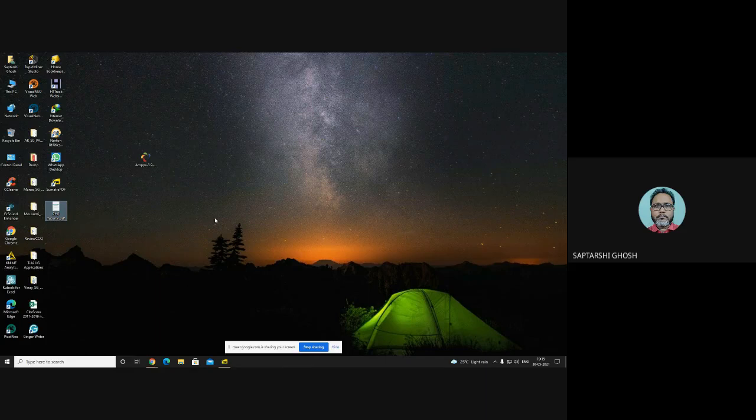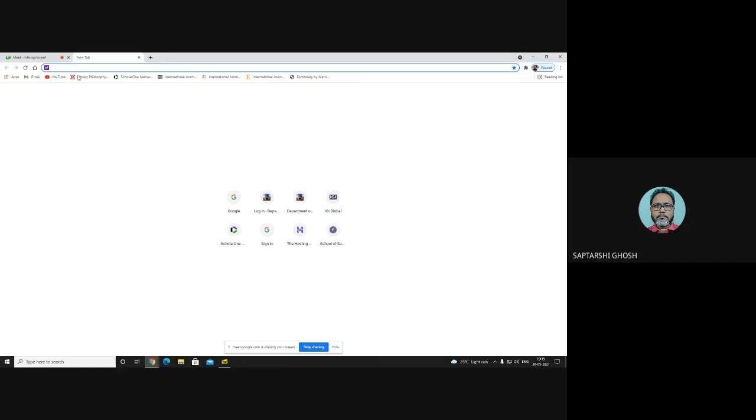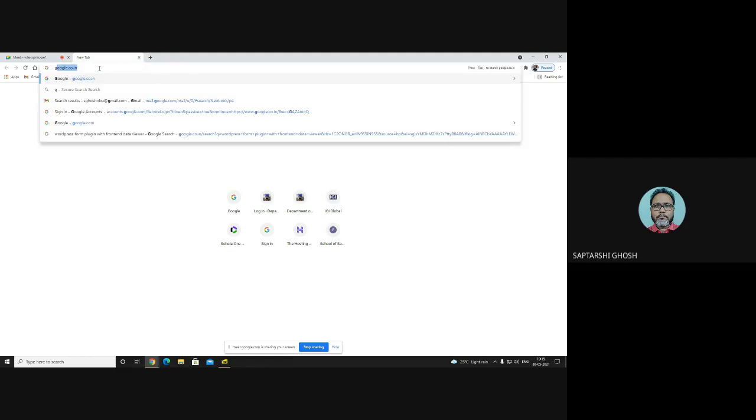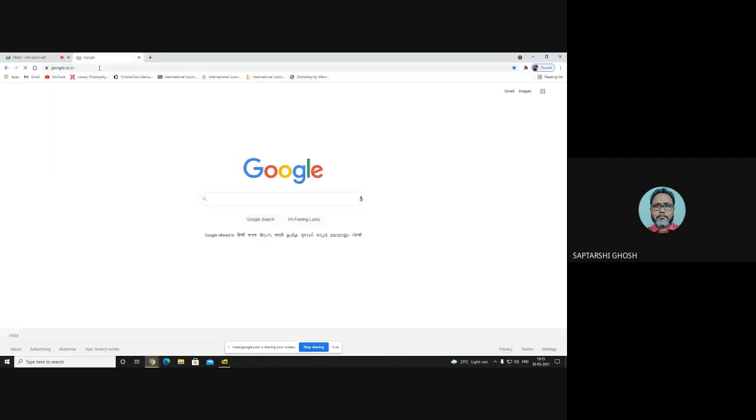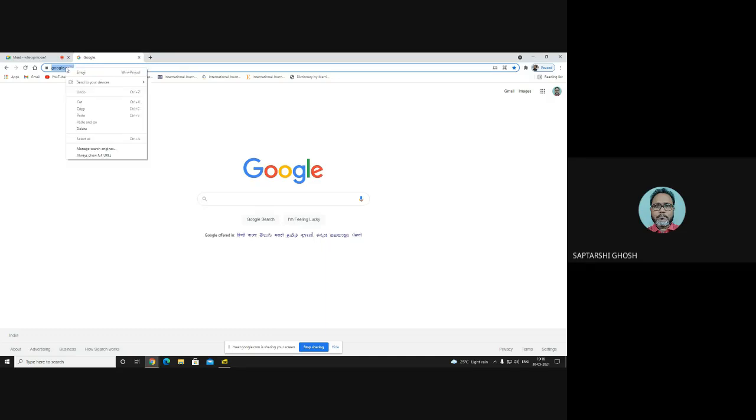First and foremost, this machine right now is connected to the internet. If we write google.co.in, Google comes up, but this Google has its own IP address that we do not know, because the name is resolved by the DNS server. There are predefined numbering patterns kept in the DNS server along with the name of Google. You can say there are two columns: in one column, Google's name, and in the second column, the corresponding IP address.